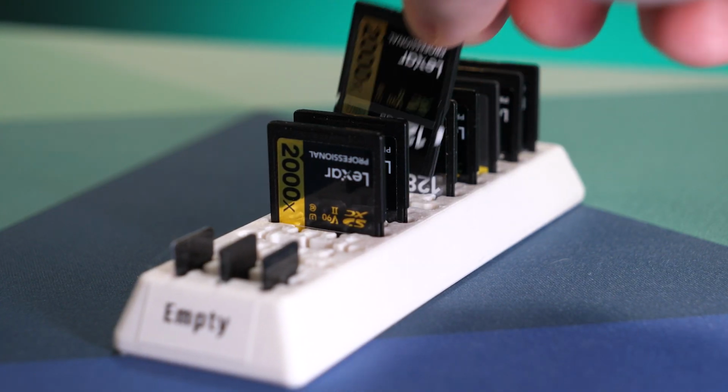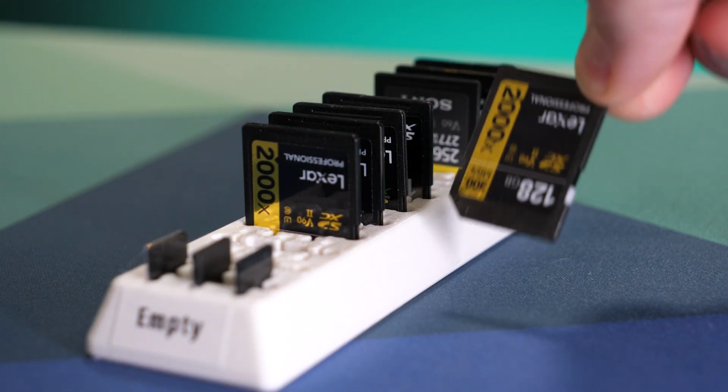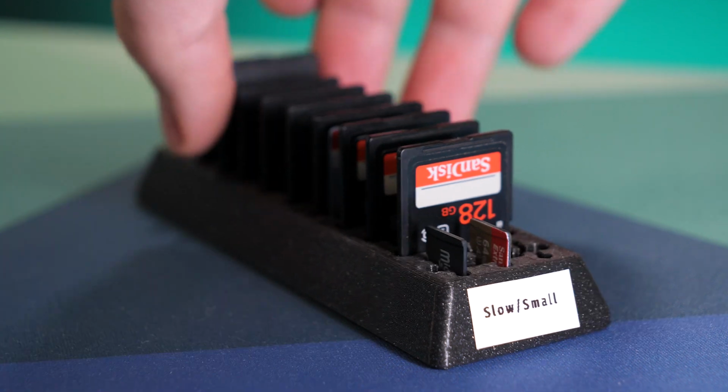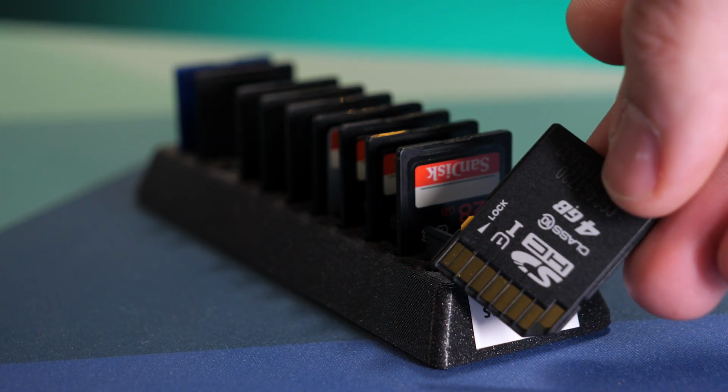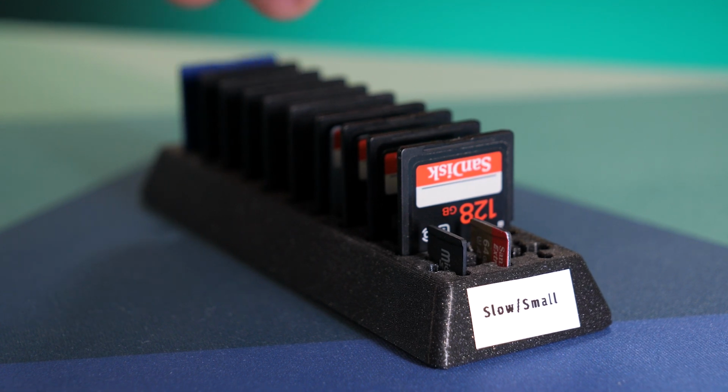These are all of my highest quality SD cards that can record 4K in my cameras or ProRes on the HyperDecks. I have another tray for slow and small cards. These are cards that are V30 or less or small, like 4 gigs or 8 gigs. I like having these around to load small clips for playing back on a YoloBox when I don't need to use the much more expensive V90 64 gig cards.